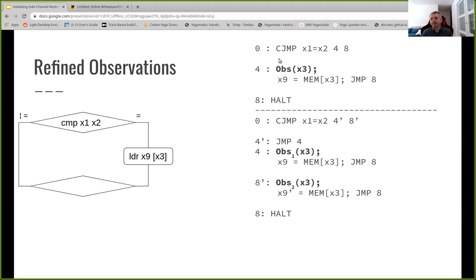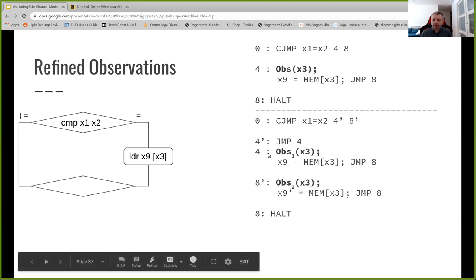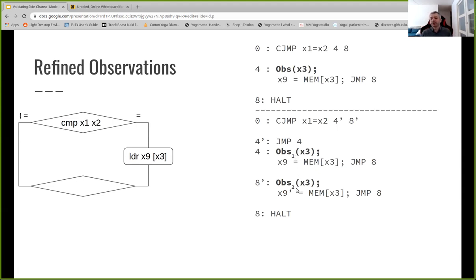This branch 4 is exactly equivalent to the branch 4 that we had before. But in the location 8 that was empty before, we need to inline the observation that can happen in the case that the processor decides to mispredict and take the other branch. So in this case, we can inline the observation X3, because in the case that the processor takes the wrong branch, the attacker will be able to observe the value of the register X3. So now we have two types of observation: observation 1, which are the ones of the model under validation, and observation 2, which are these shadow observations that are introduced to represent the refined observations.